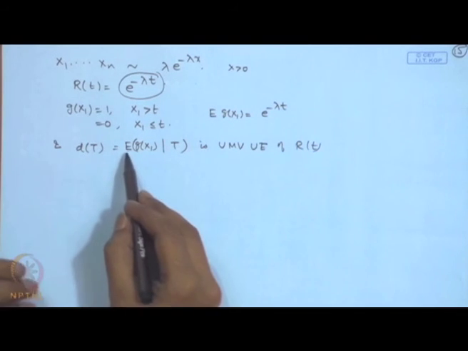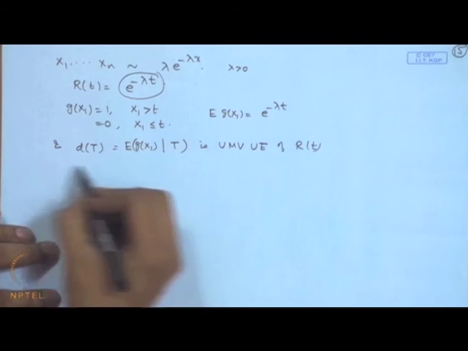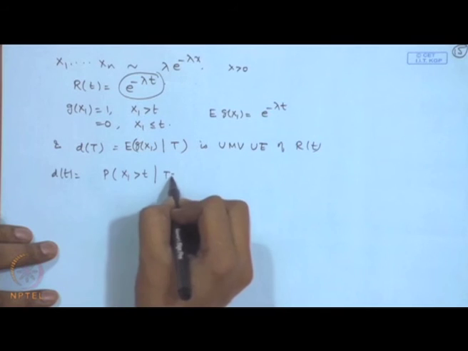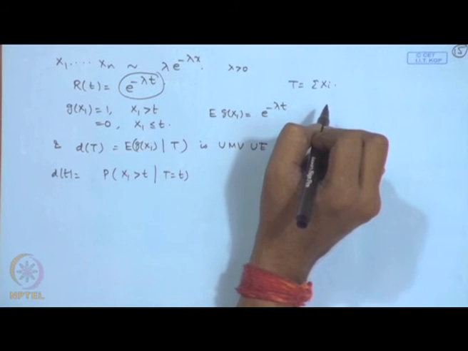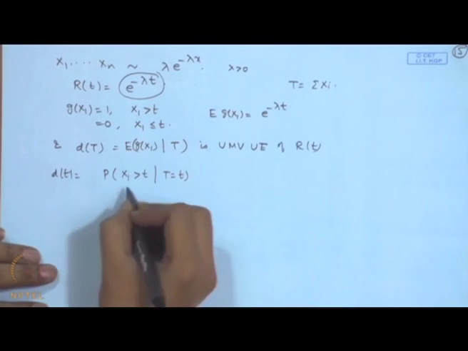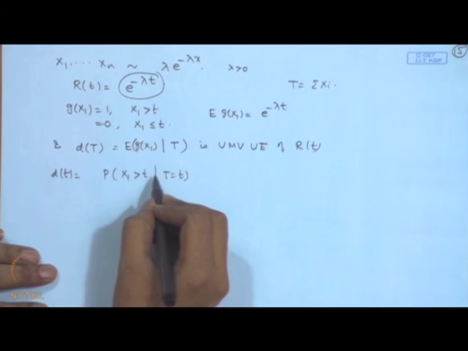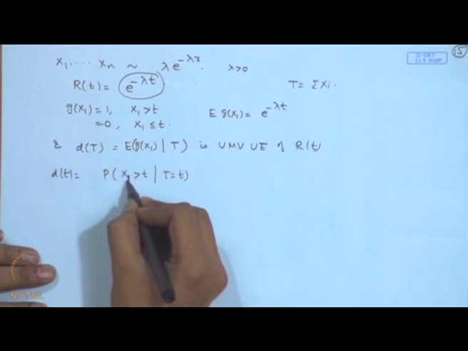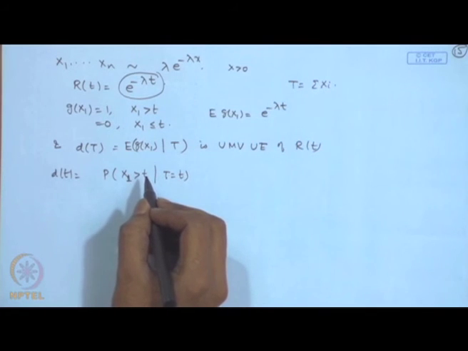That is, for the reliability function, the minimum variance unbiased estimator will turn out to be the conditional expectation of g(x_1) given t. So, if I evaluate this, that is nothing but the probability of x_1 greater than t given t is equal to t, where t is equal to sigma x_i here. Now, here we need the conditional distribution of x_1 given t. In the discrete case, we were able to write it as a joint probability divided by the probability of this term, but in the case of a continuous distribution, we cannot write that statement. So, what we do, we derive the conditional distribution of x_1 given t, and this distribution can be easily derived.